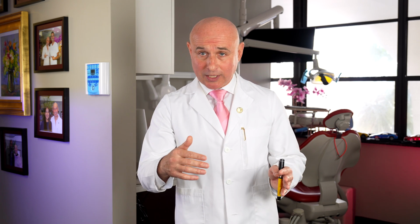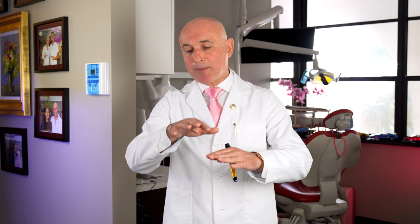It means that the cavity went to the root canal and you start feeling inflammation inside the root canal. So when you have a big filling, we restore those teeth not with a new filling, but with a crown, to make sure the tooth is completely covered. You're not biting on one of the walls of the tooth, and all the damaged part of the tooth has to be underneath the crown, not contacting the saliva or any bacteria or any food.